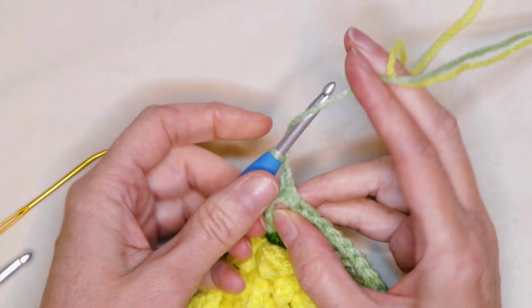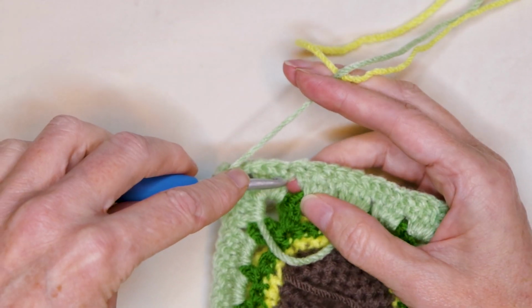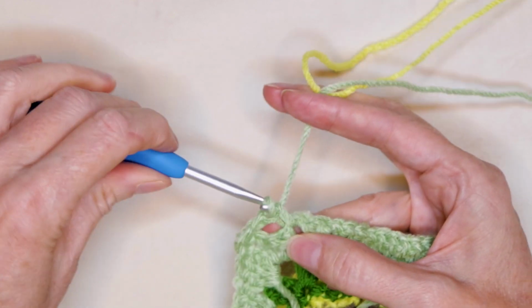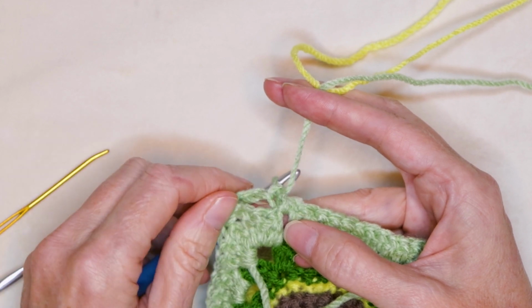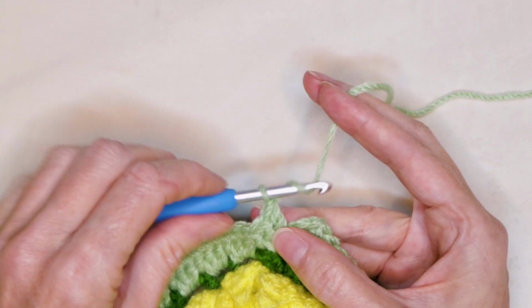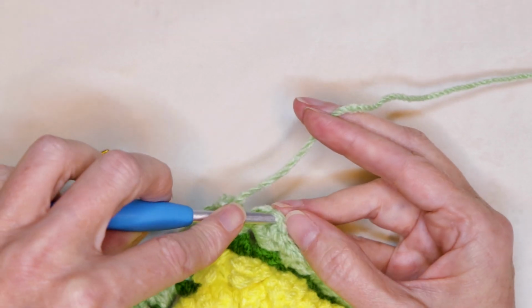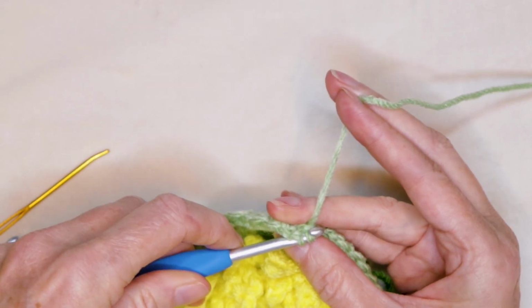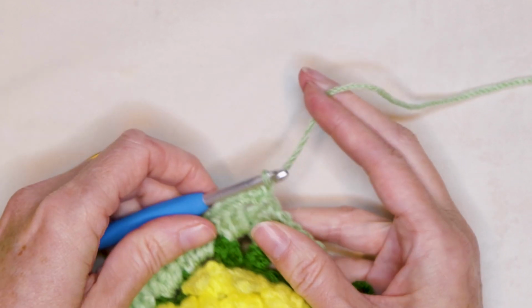Chain three, turn your work, and your first single crochet right into this space. Then just keep going with that video right up there. If you are finishing off, chain two, one, and two, slip stitch into the top of that chain three, one slip stitch, and chain one to secure your yarn.